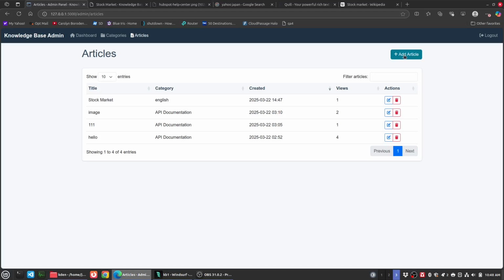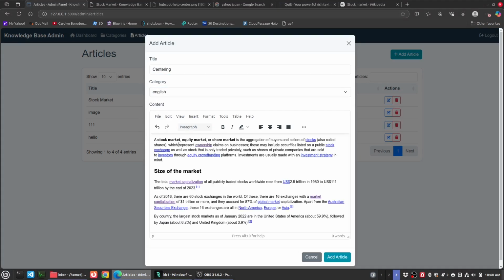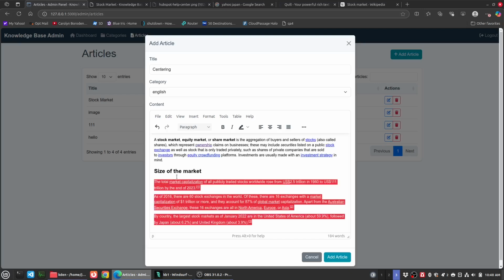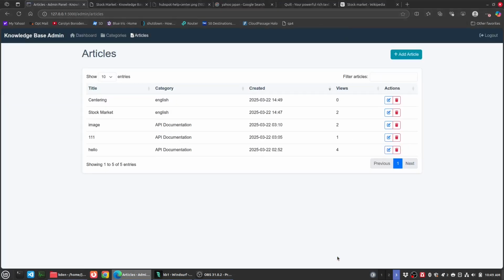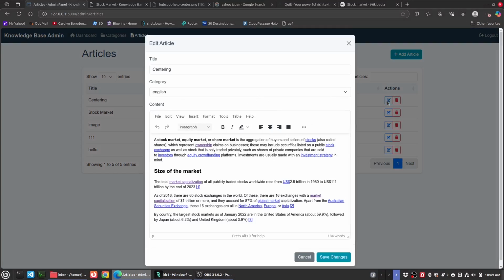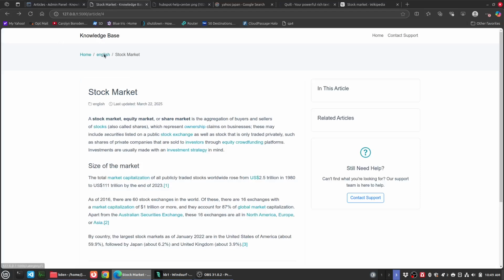Let's play a little bit with some of the formatting, the centering. That didn't look like that was working. And I'm just pasting the same block of text here, and maybe I could try to center this size of the market. Align center, and I'm going to change market to purple. Let's see if it keeps that. If I edit it, nope, that's gone. So it seems to be losing some formatting.